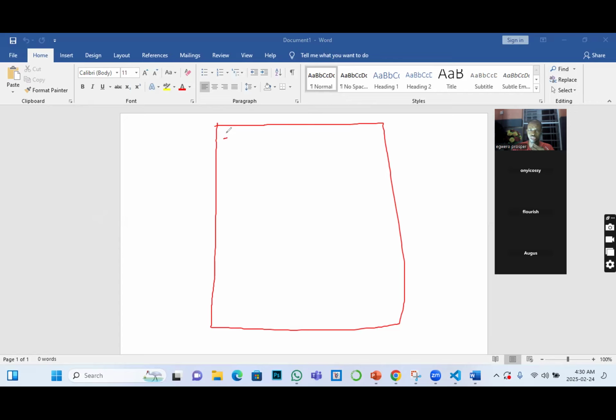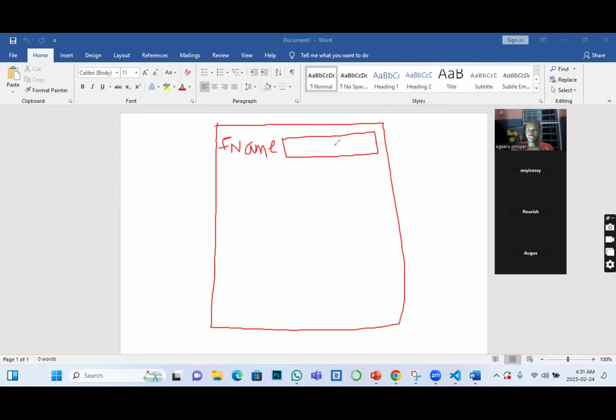So for example, if I have my first name, I'm now going to provide a text box for them to write their first name. So this first name is the label, while this is the input.